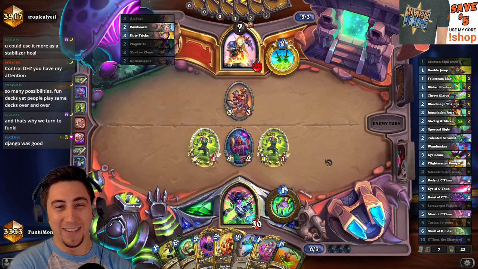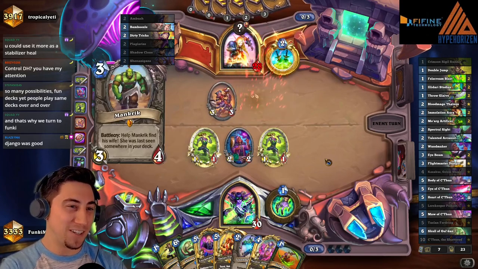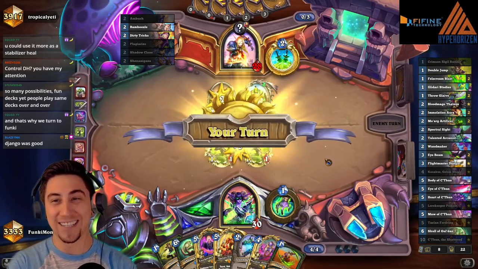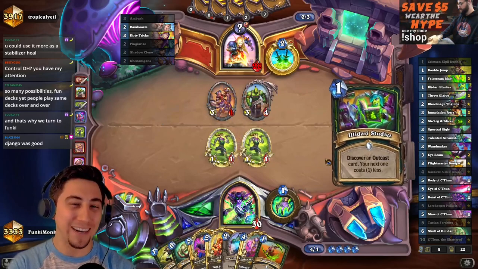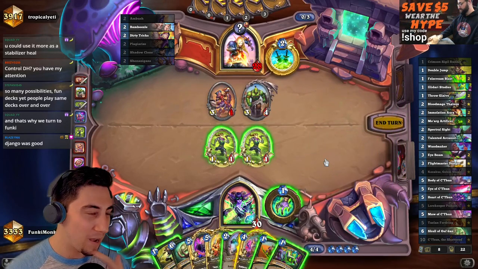So many possibilities. Fun decks, yet people play the same decks over and over. Yeah, I'm waiting for good cards to copy with Zai as well. I want more token synergy. That's what I want. I want Blood Herald to be a thing. I really loved that 7-mana token card.